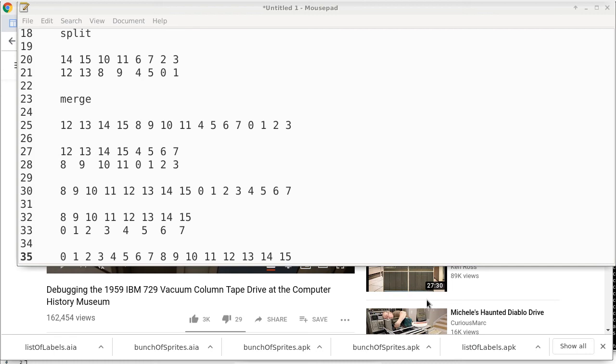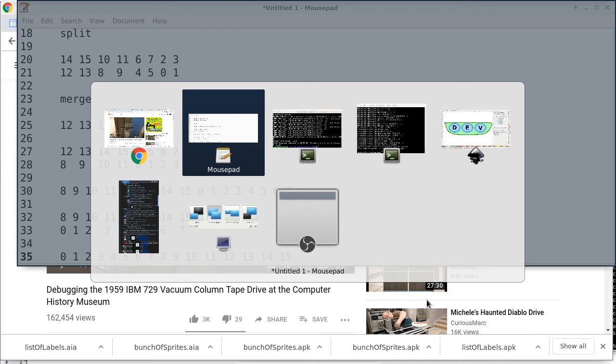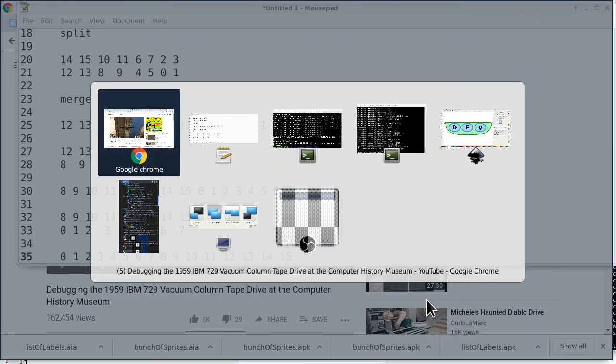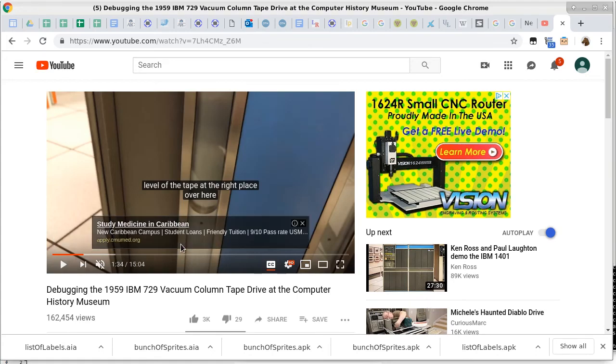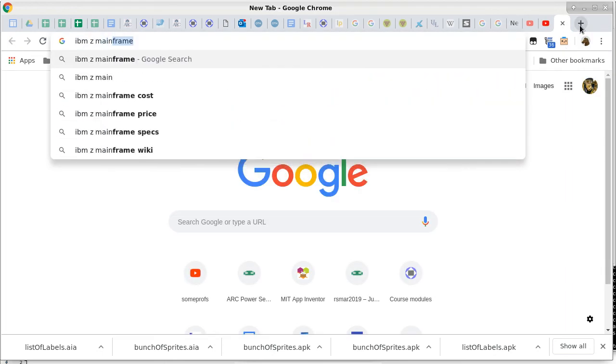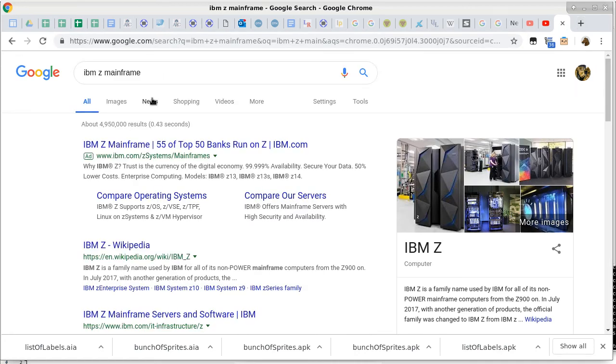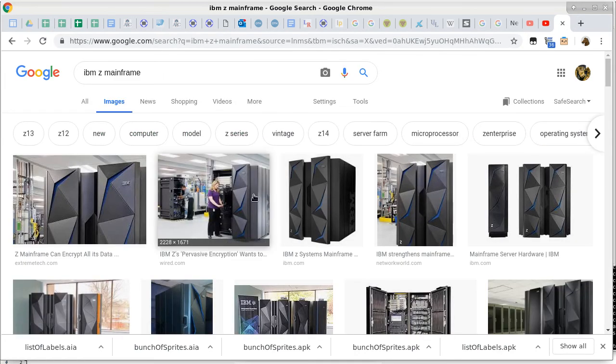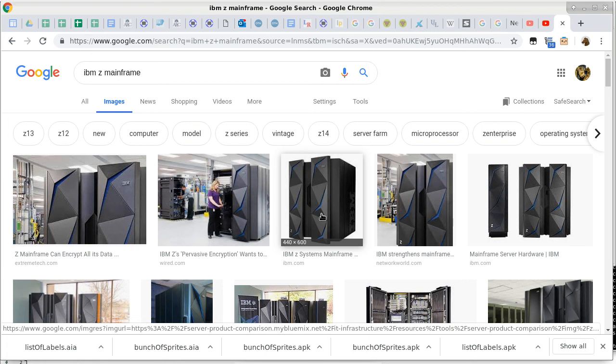Okay, so how many people have heard of mainframe programming? Since we just looked at the mainframe picture, might as well go back to that slide. So how many of you want to do programming with mainframes? No one. Okay, one person. But this is not our current mainframe anymore. If you look up IBM mainframes or IBM Z mainframe and look up some images, that's what mainframes look like now.